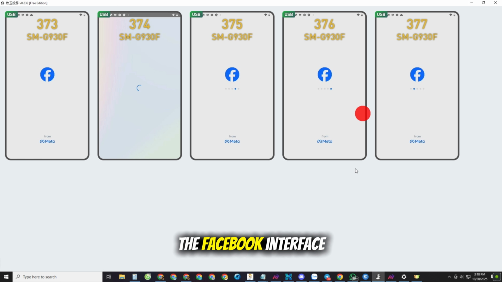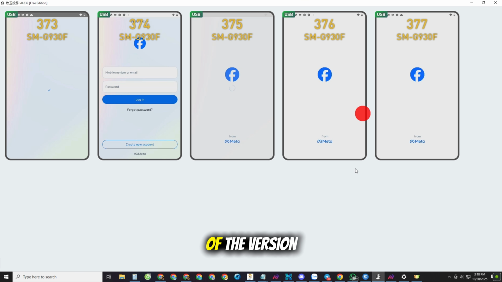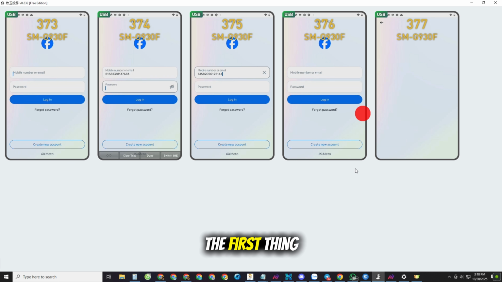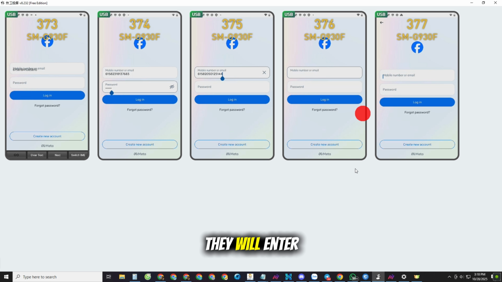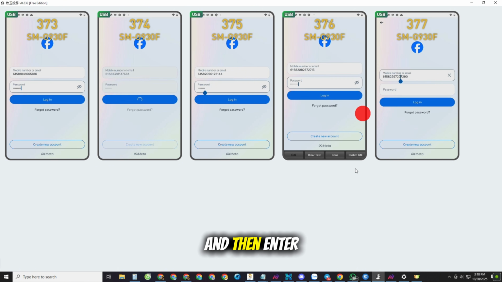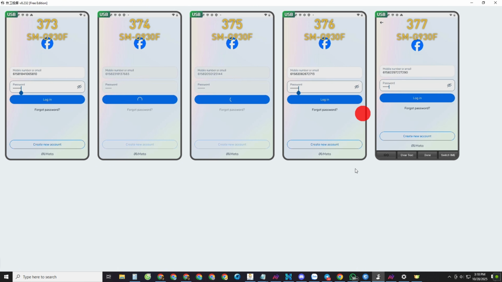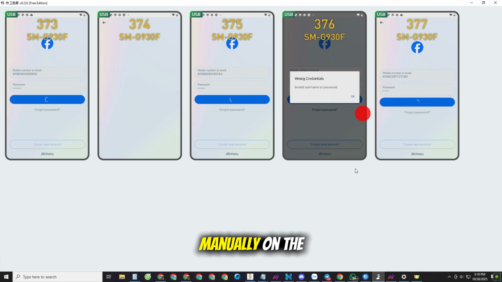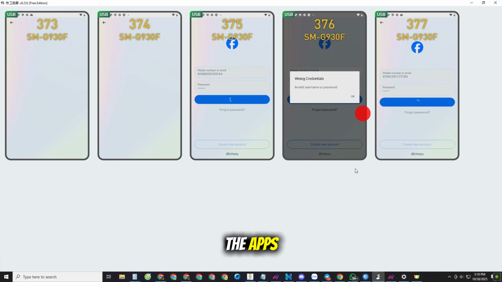This is the Facebook interface of version 4.85. The first thing they will do is enter the UID of the account and then enter the password of the account. Click login.